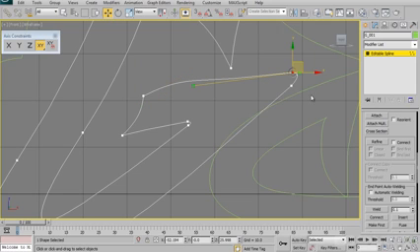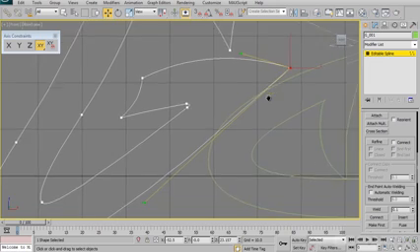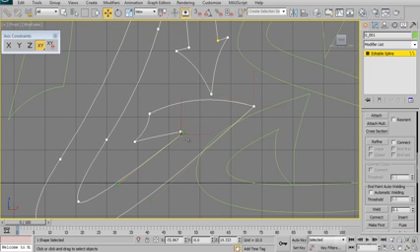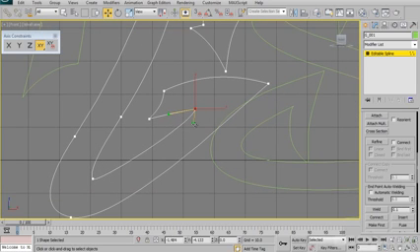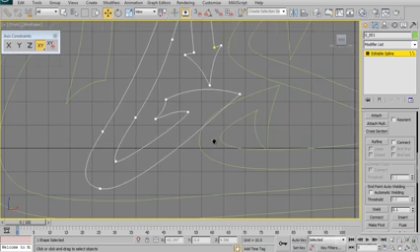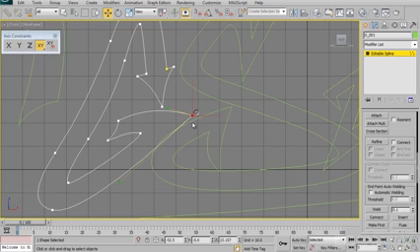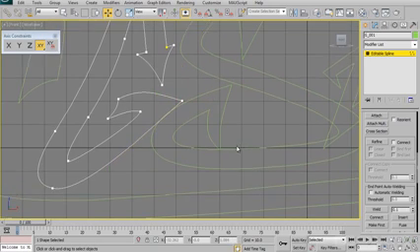And up the top here, what I'm going to do is delete this point. So I'm just going to highlight it, click on delete. I'm going to turn this one here into a Bezier corner, which it is. Hide that gizmo, and then what I want to do is just get a little bit of an arch happening there. I'm going to also delete this point here and use my Bezier handles just to give me exactly what I'm looking for. I want to bring this up like this, and that's looking pretty good for what I want. I might just move this in and down slightly. That's looking pretty good.